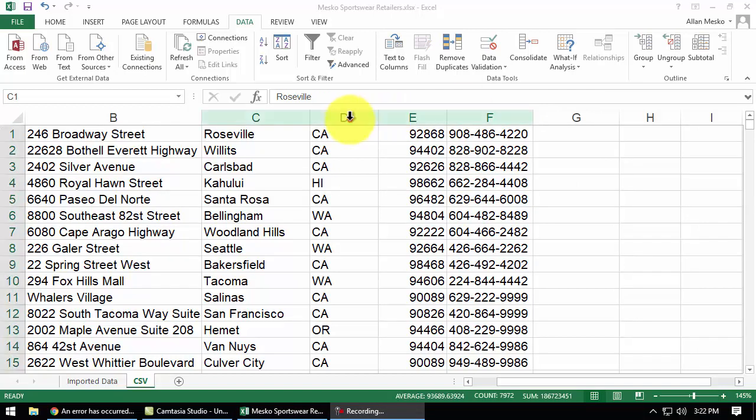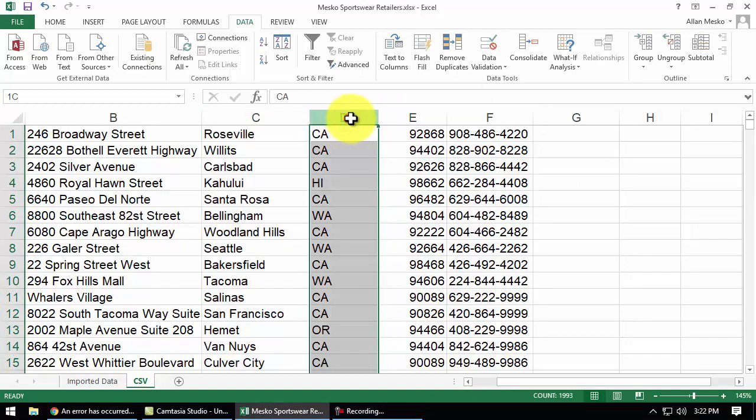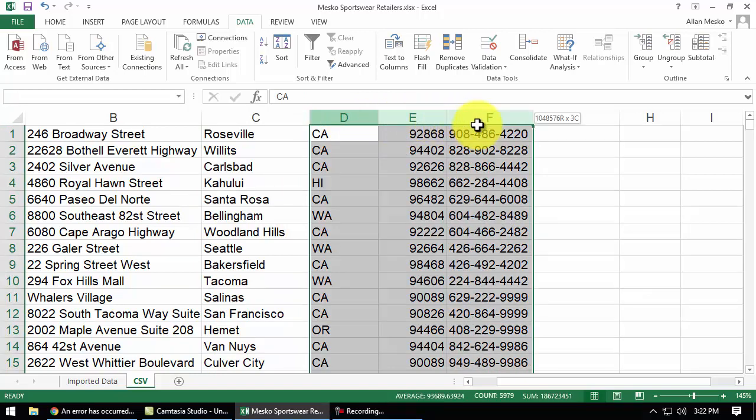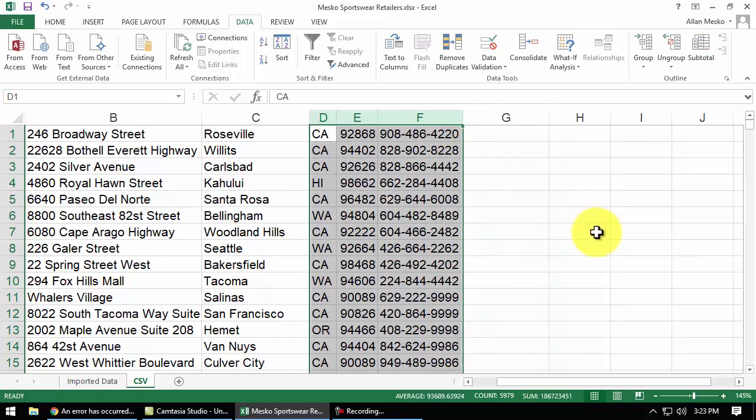Let's select these columns and auto size them and see if they shrink to 2 characters and 5 characters. So if I auto size these and make sure this doesn't get wider, if I auto size it, it does what I think it should do. That doesn't guarantee that there are no more mistakes, but that's a pretty good indication that these columns are good.